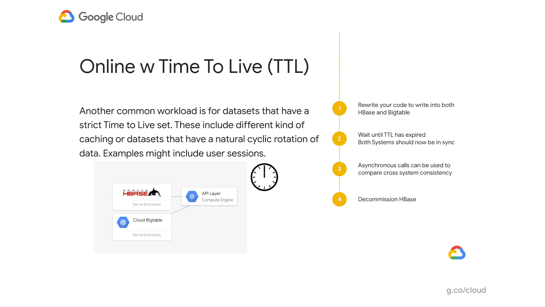A more complex migration is where you're migrating with the system online, but your data has a time to live. This is a common workload pattern where you're using Bigtable for something like persistent caching, or perhaps you have a dataset that has a natural cycle — perhaps it's updated and recalculated every day. What this allows you to do is update the code that writes to write into both HBase and Bigtable with the same time-to-live information. You then simply wait until the time-to-live on previous data in the system has expired. At this point, HBase and Cloud Bigtable should be in sync. You can run verification to make sure everything's performing as expected, update the read side to start reading from Cloud Bigtable, wait for the information to finish expiring from HBase, and then decommission your existing system — migrated without downtime onto Bigtable.